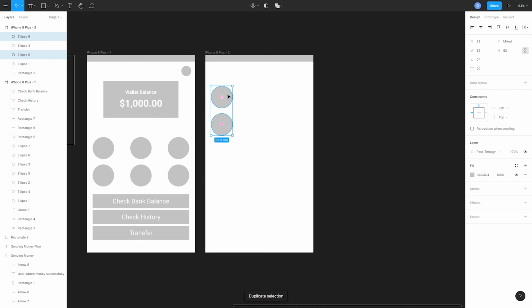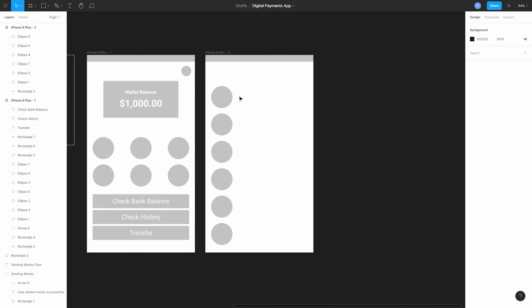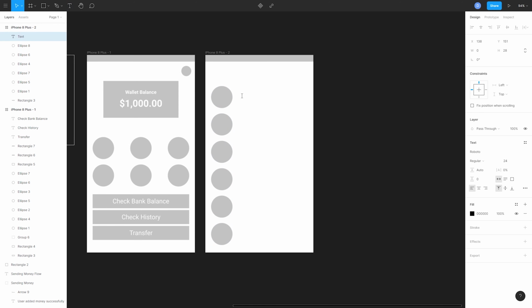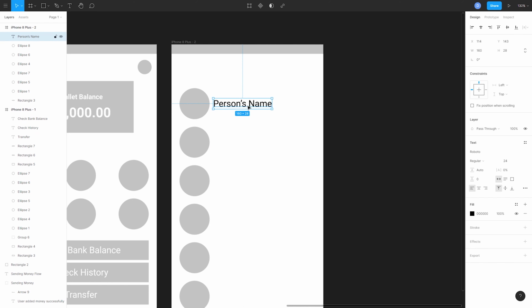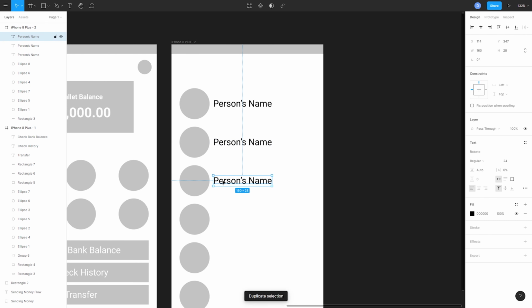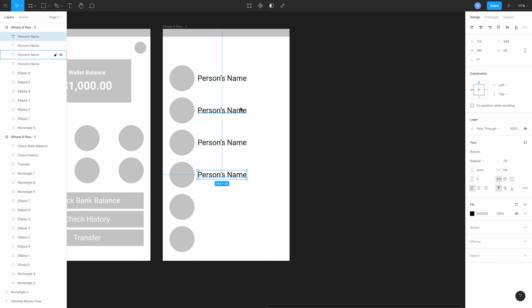And we can go ahead and give the user a list. A list is quite simple to create. All we have to do is create a column of people. So I'll go ahead and type person's name because you are going to have to give the person a name. One good thing about Figma is that if you have a single layer, if I go ahead and duplicate a layer like this person's name, I just hit Control T and move it downwards and center it with this circle. If I hit Control T on this person's name layer again, it will go ahead and move it down the same amount as I moved it in the first place. So watch this. If I hit Control T, it will move it down that much. And again, if I hit Control D again, it will automatically move it down the same amount as I did with my first layer. So that is an easy way to create a list.